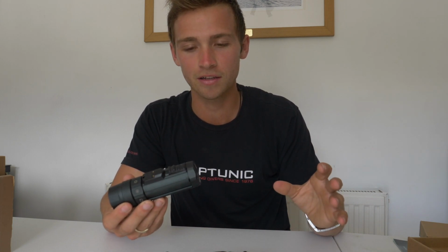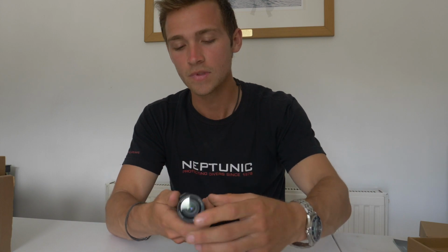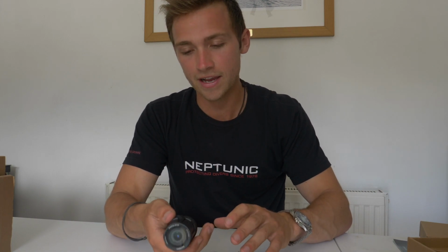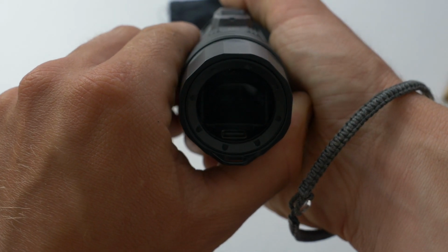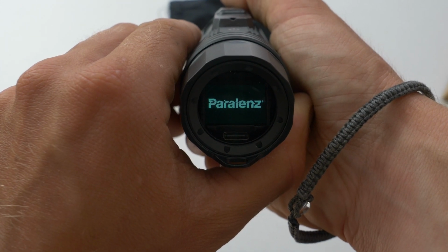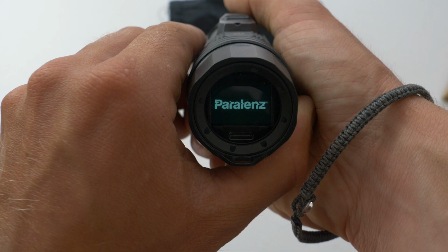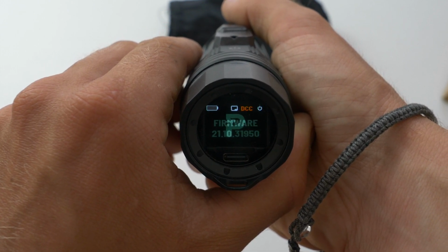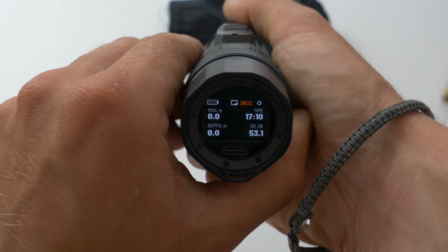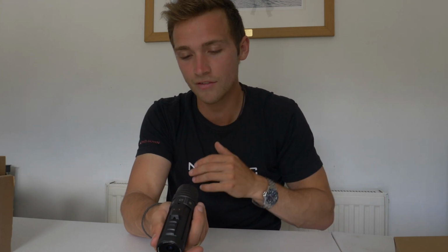And you can see where some of the amazing mounts that it does come with, where they come into. And then at the top is a slider, and if you hold that down, you get 4 vibrations and the camera starts. And it's got a small screen at the back that shows that the camera is on. So let it load up and just make sure the right firmware is in, and then it's on. It's a very nice OLED screen, so you can see clearly. And when you're looking into the screen, which is tilted upwards, you can always have a good view of what you're recording.